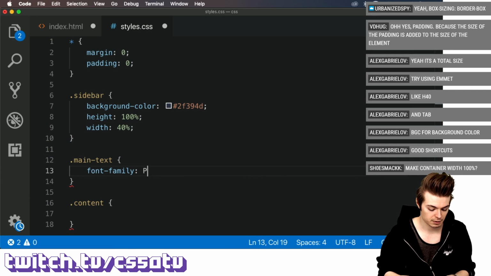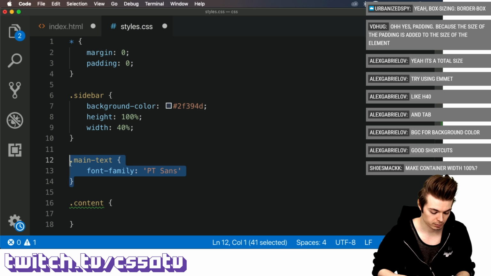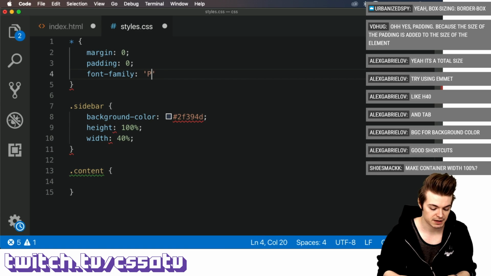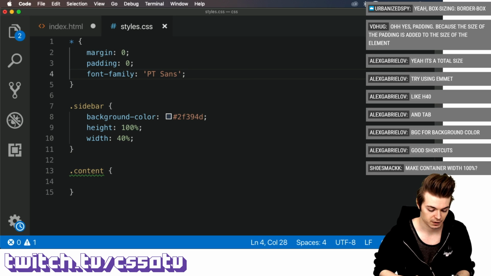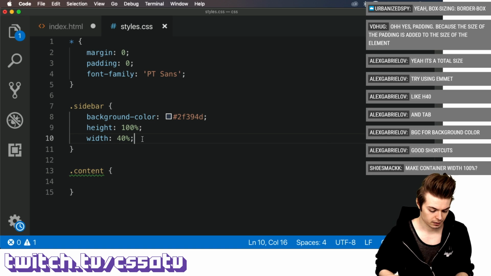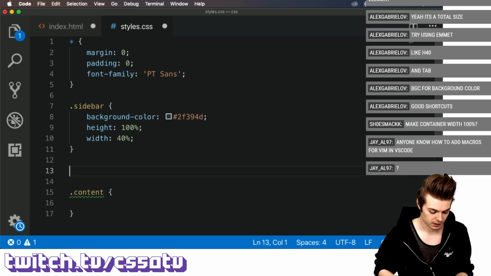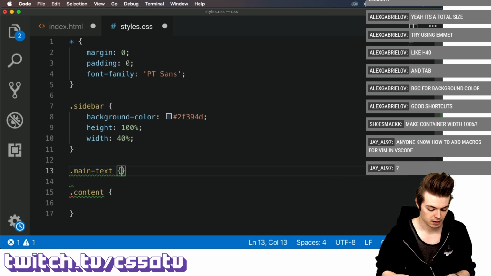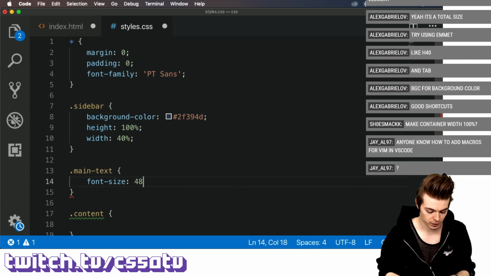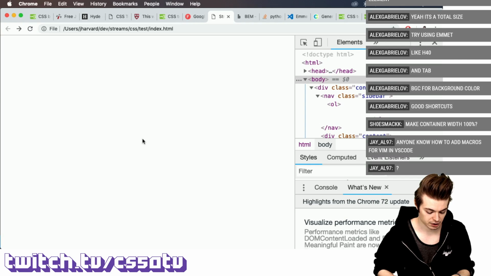Oh, actually, no, rather. To simplify this a little bit, I'm going to say font family goes PT sans in my universal selector, or body selector. I think that would probably work. And then in here where I say main text is going to be font size 48 pixels. Right? Let's see if that actually renders anything.